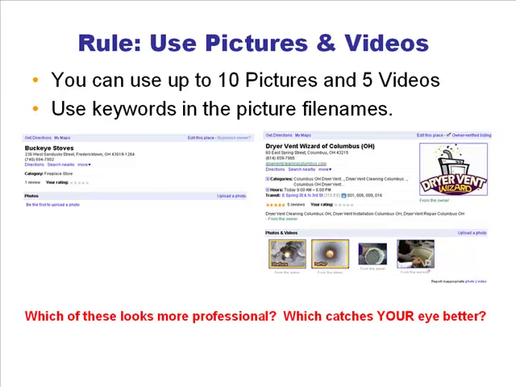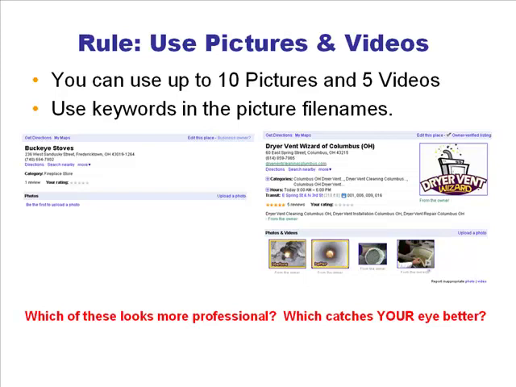Now strategically, the photos that you have, these are all dryer vent cleaning photos. When you save the photo, so find the photo you want to load up into your Google Places and save it under your keyword term. Because this might be Johnson's house November 4th 2012 is what's actually on your phone or on your computer. Don't save it as that, because nobody's searching and the computer's not looking for Johnson's house November 2012.